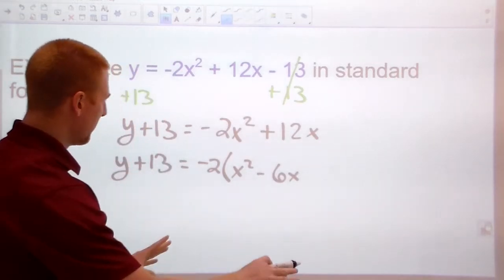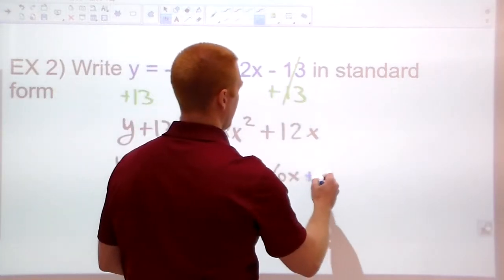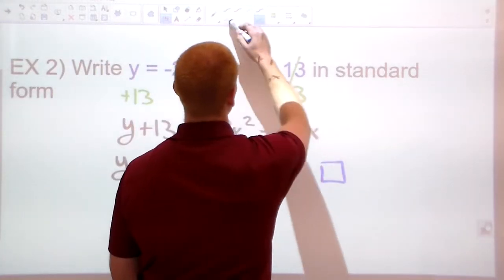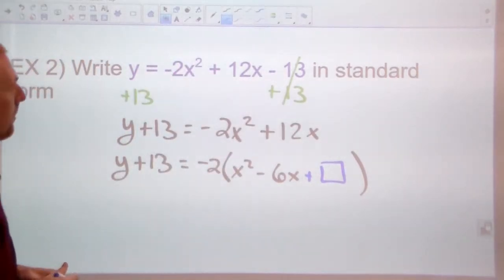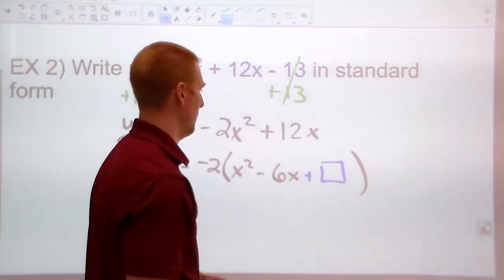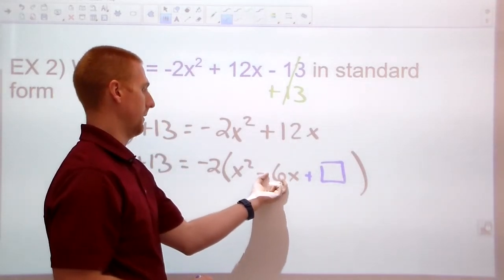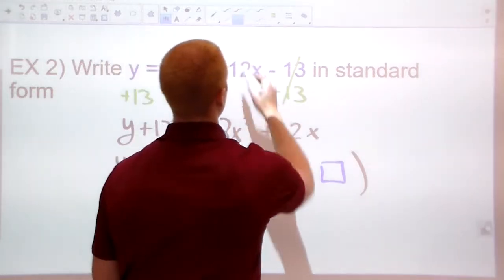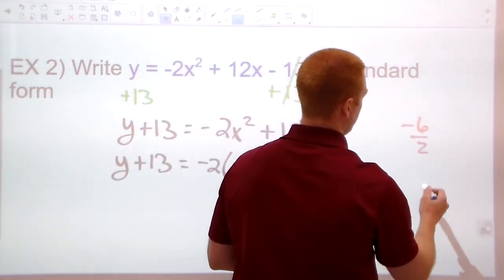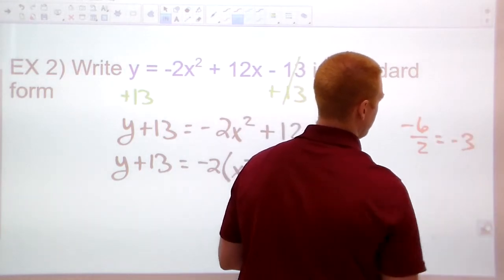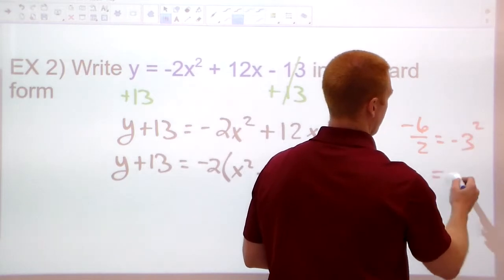Now, we can stop there and start a new step, but the idea is I'm going to add something in here to complete a square. And the way we figure out the thing that's going to go there, and I'm going to explain this in just a minute, we're going to prove it. Take whatever your middle term is, in this case negative 6, and I'll do this off to the side. You take that negative 6 and you divide it by 2, which is going to be negative 3. And then once you do that, you square it. And that's going to give you 9.